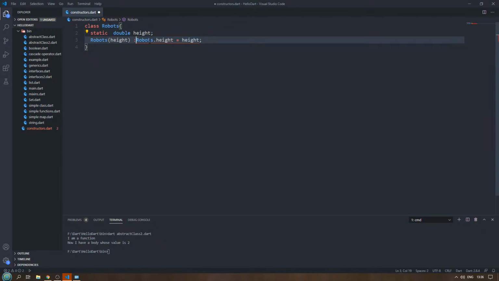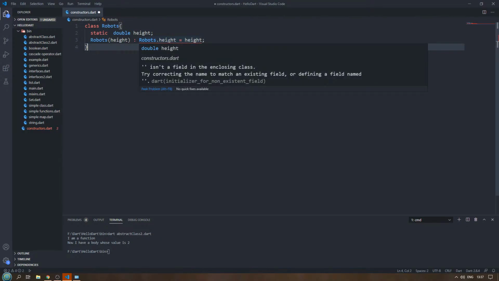What? I don't understand. Really, I don't understand. It should work. It should really work. But it says that isn't a field in the enclosing class. Try correcting the name to match an existing field or defining a field named height.